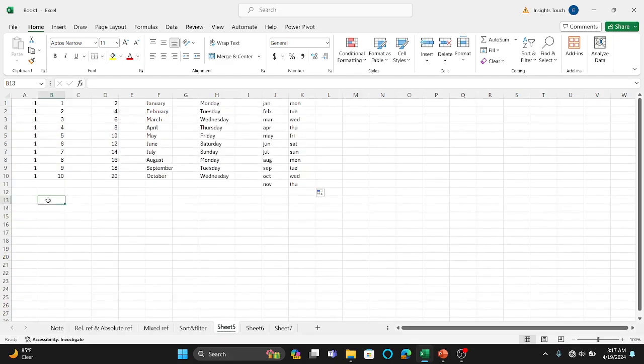For example, if I have 1 and I have 2 here, and I want to add the two together, I can do that by creating a formula in Excel by typing in 1 plus 2. But one of the major important things about formulas in Excel is to automate and update themselves.